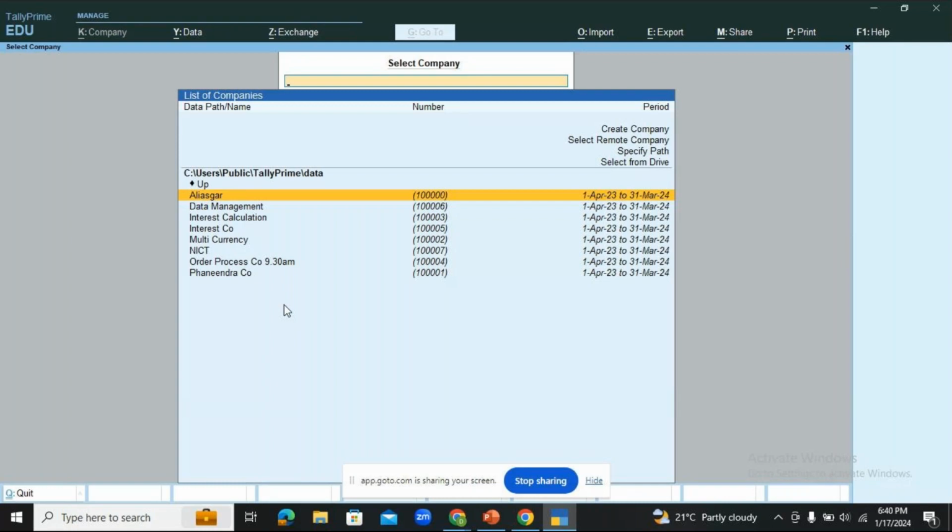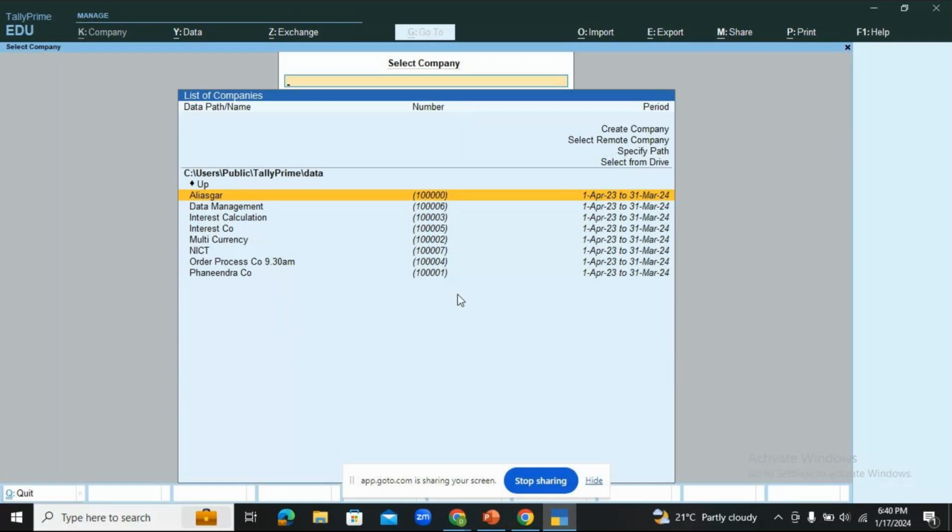How do you select a company which you already created? You have two options to select your company. In my screen, we have the list of companies.